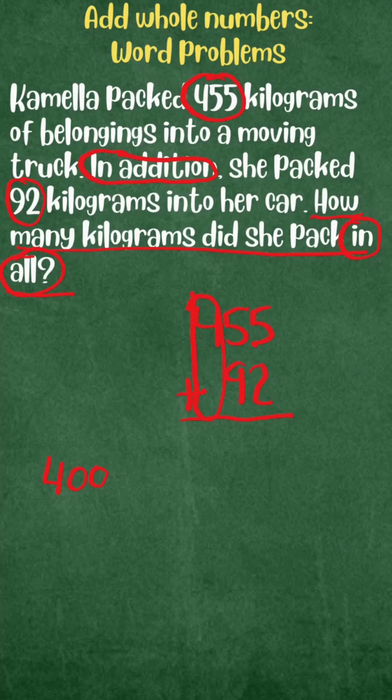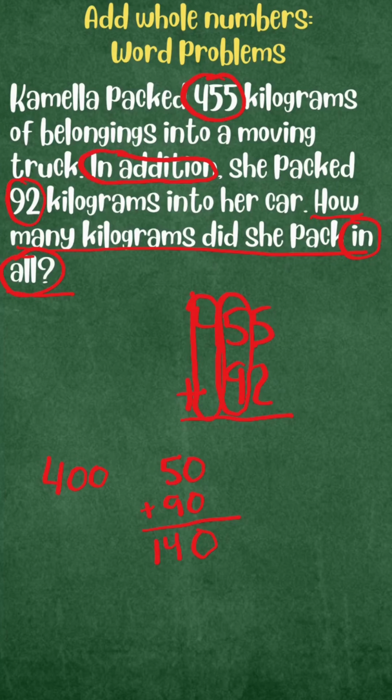Now the next column over, I have a 5 and I have a 9. Okay, so the 5 is in the tens place, so that means it equals 50. The 9 is in the tens place, so that means it equals 90. So I'm going to add them together. 5 plus 9 is 14. So I have 140 there.